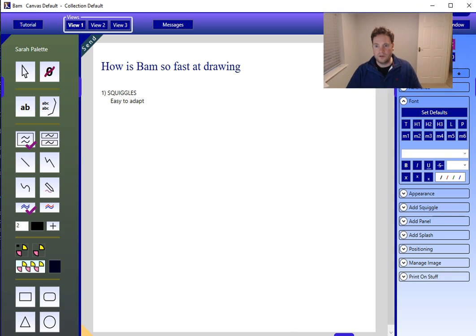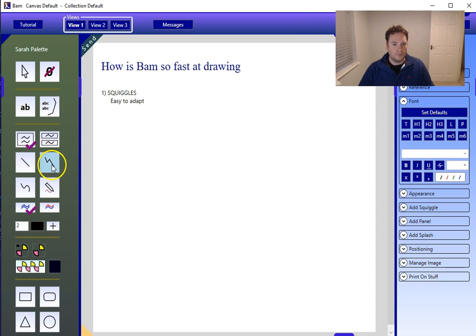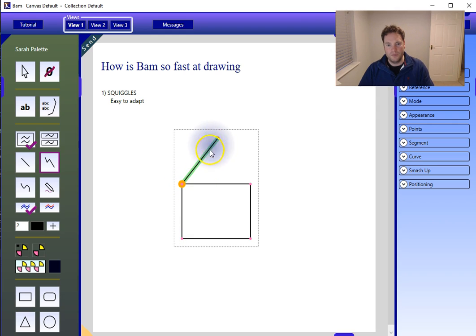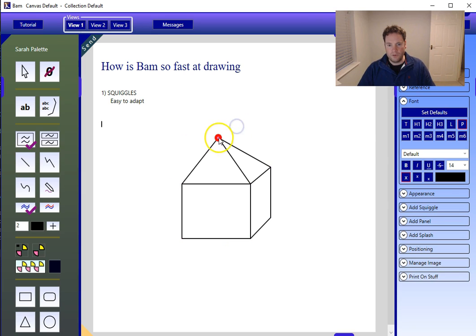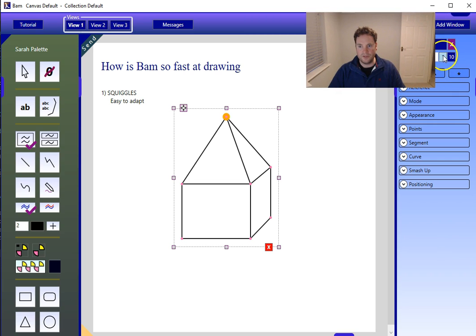And I'm going to set my grid to 10 for this. So I'm drawing my attempt at a vague pyramid-y house type thing, which is hopefully going to end up being vaguely 3D. Okay, now if we want to make the pyramid a bit higher, we can just move it as we see fit.